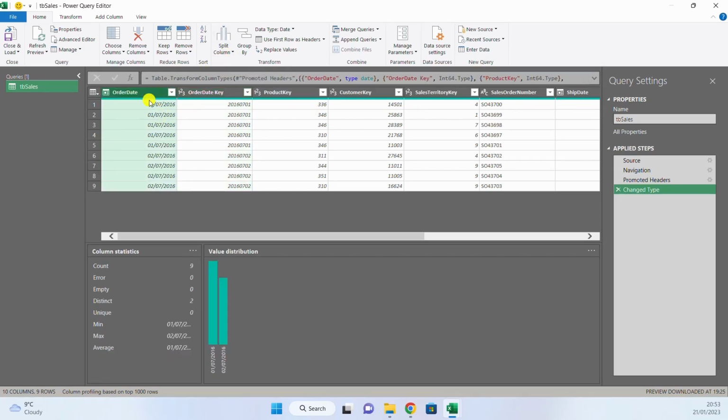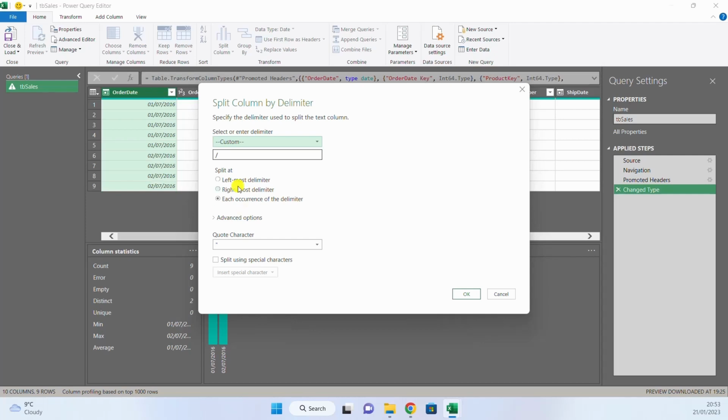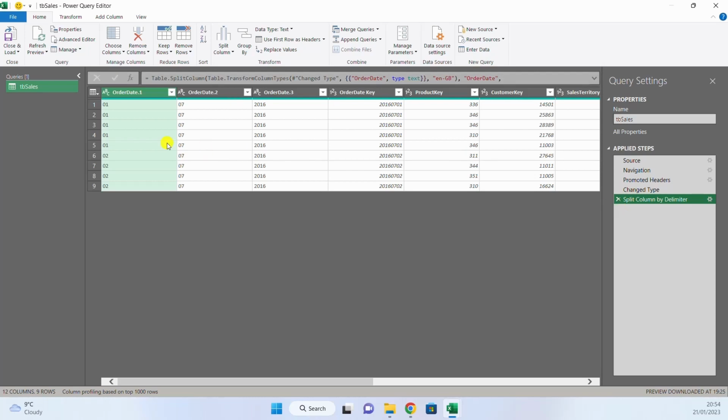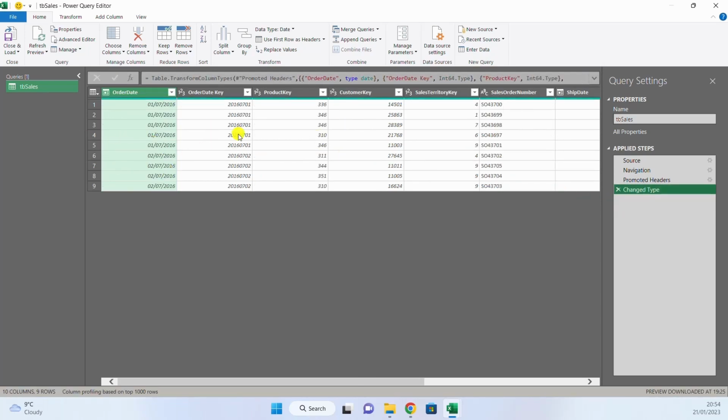Then split column, we can split it. For example, here we can split it by day, month, or year. Split column by delimiter. In this case, Power Query already saw what the delimiter is and we say OK. Okay, and it was done. We can delete a step that we don't want. We delete it. Okay, and we are back to the initial situation.